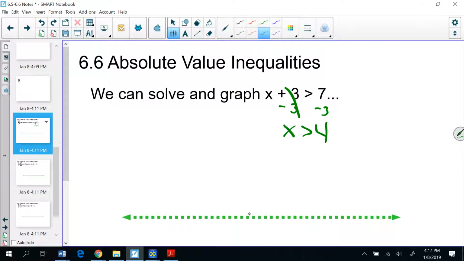So if I were to set this up as a number line and make this 0, and I wanted to track 1, 2, 3, 4 over here, x is greater than 4. I'm going to put an open circle and show that it goes in this direction. Remember, when the variable is on this side, whatever way the arrow is pointing is the same arrow that we draw. We can also test it by checking to see if 5 works here. 5 is greater than 4. That will be true. That means that we should graph in this direction. All right? Makes sense, pretty straightforward.